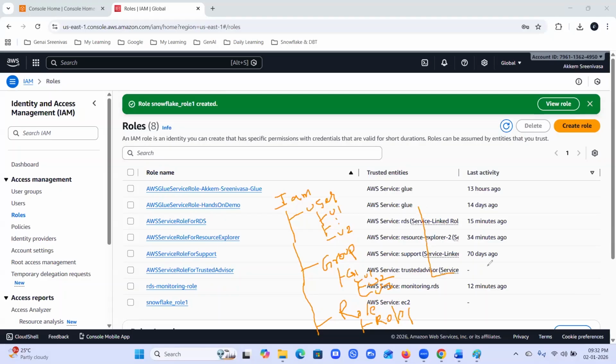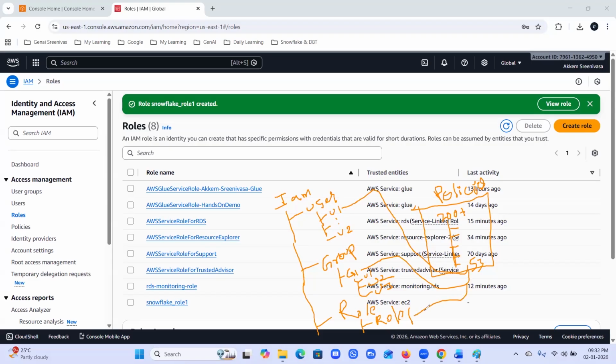So these policies are for 200 plus services. For every service, we have different policies: read, write, execute, update, delete, etc. Assume S3 related, we assigned to user 1, we assigned to group 1, we assigned to role 1.